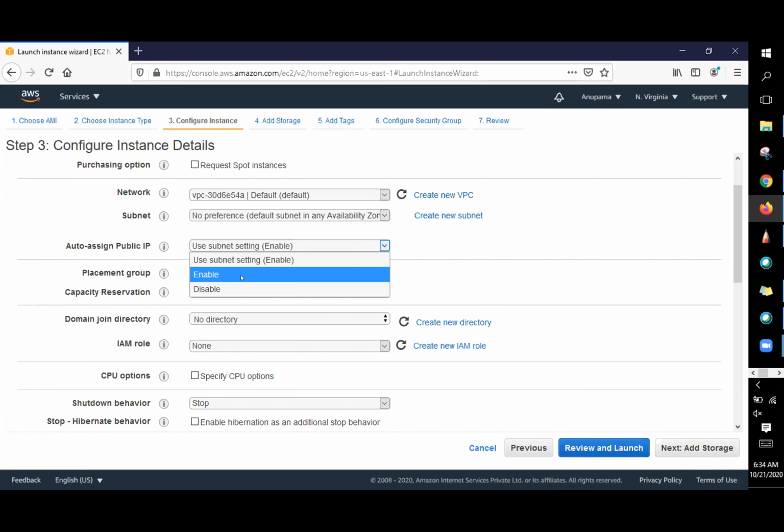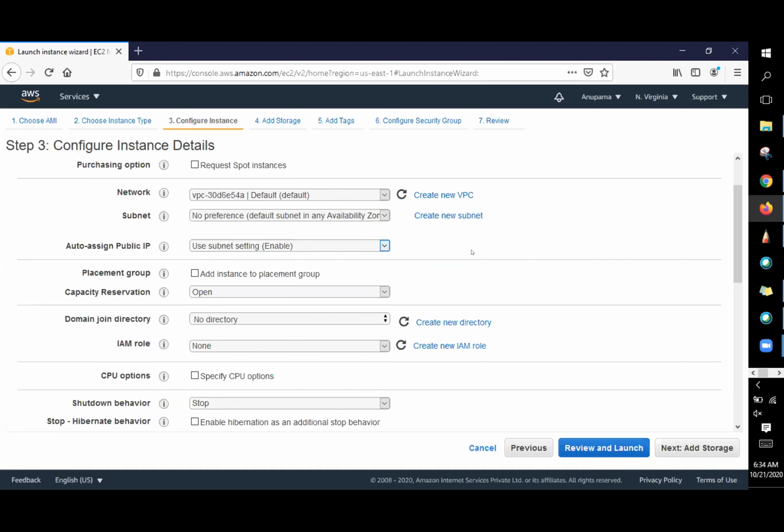If you don't want it, you can disable it. But by default, it is using a subnet setting which is enabled, because we are creating a virtual machine in a subnet. So don't worry if you are not aware of networking concepts. We will be discussing from basics. I'll make sure you understand the things when it comes to the VPC topic.